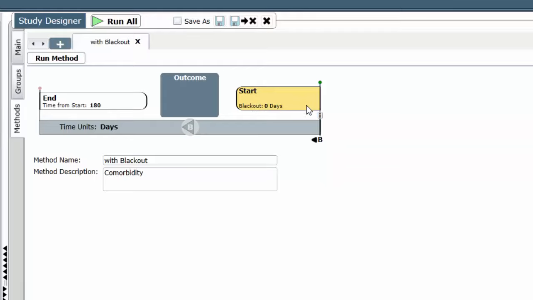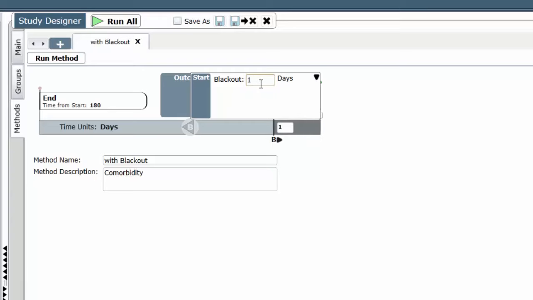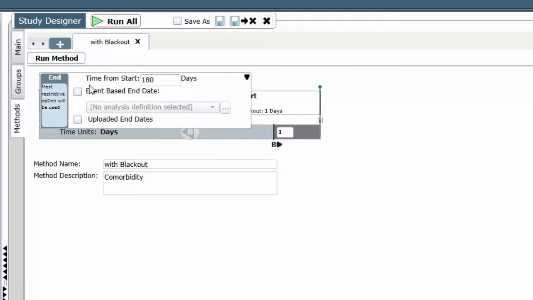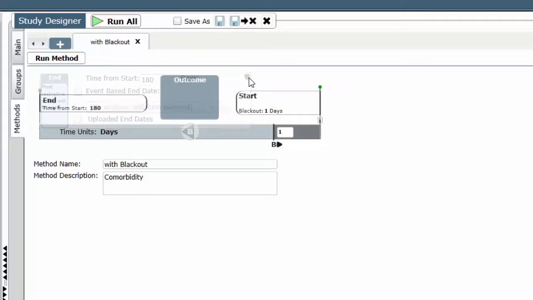Now the way it's set up right now, it's actually capturing the index date itself, and since the index date is admission, you do not want to get those diagnoses from this admission because you want to get those diagnoses that preceded the admission. So in order to force that issue, you create a one-day blackout, and this now will look from one day prior to the index date, or one day prior to the admission, going back 180 days. Now you are able to change this, 180 days, a year, 2 years, or build it on some other end date that you've uploaded. But in this case, we're going to leave it at 180 days.